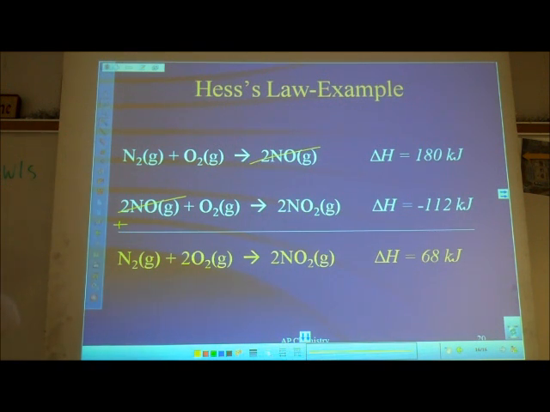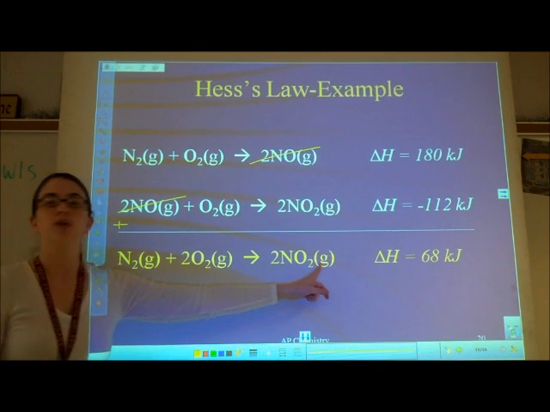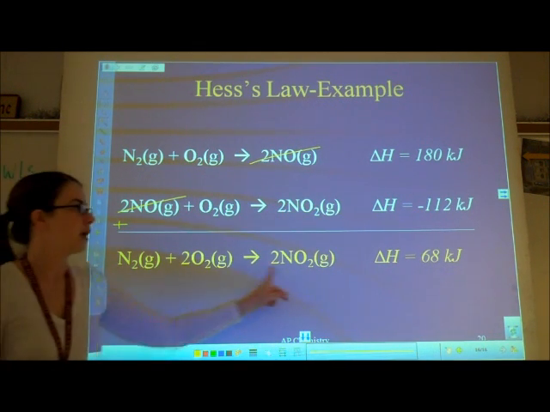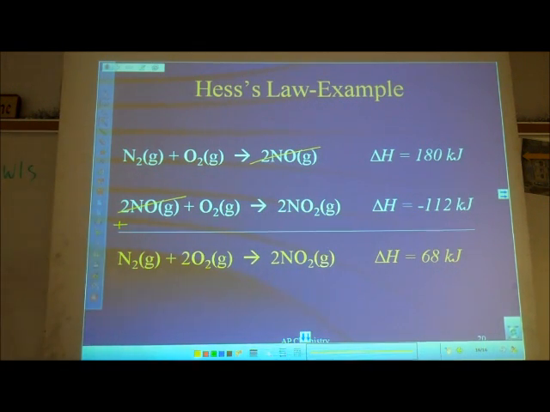So what a Hess's Law problem is going to look like: you will be given what I call mini reactions. Sometimes 2, 3, 4. I think there's one in your problem set that gives you 5. They also tell you what the final reaction should be. And your job is to manipulate these mini reactions so that when you add them together, you get the proper reaction. Okay? Now when I say manipulate, what do I mean?